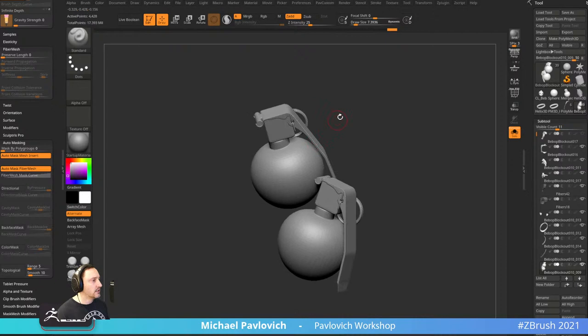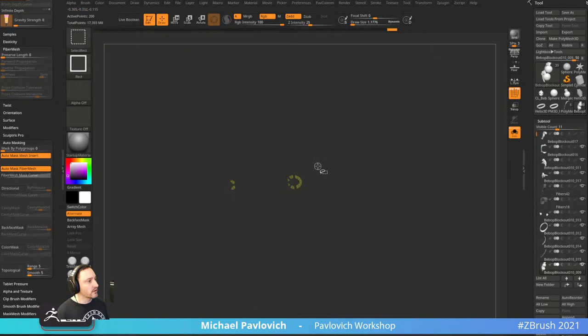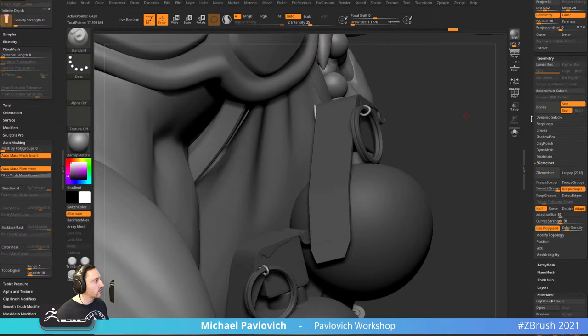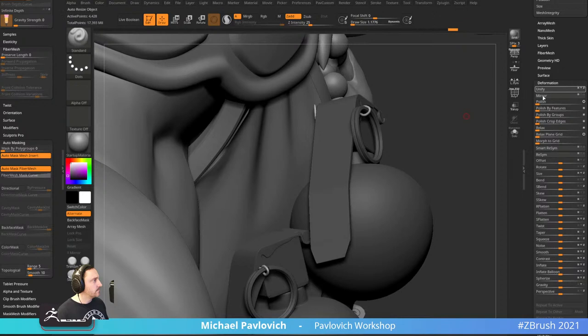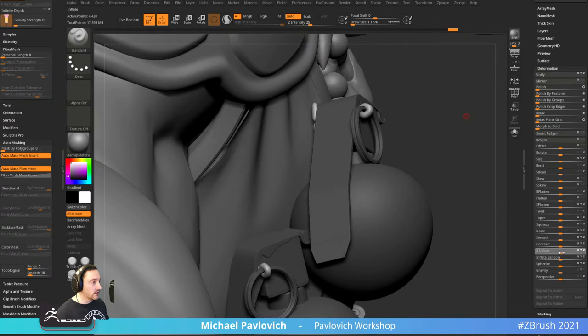The only thing I see that kind of bugs me, let's do this real quick. Hold down Control Shift A, and then I'll grab these pins. Let's hit Control W, and then now we can say mask invert, and I'm just going to go through here again one more time. Deformation, inflate. And we'll go ahead and again, let's undo that. If you tap inflate, maybe is there a little, no, there's not really. I guess inflate of 1 is fine. Good enough.